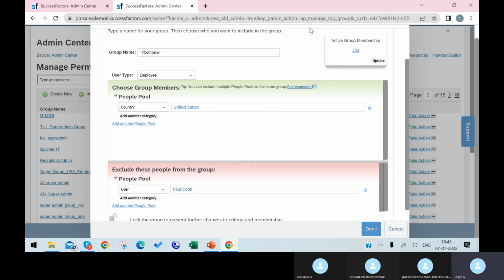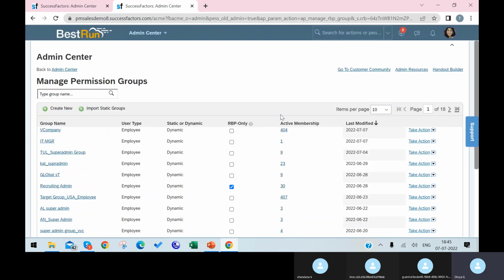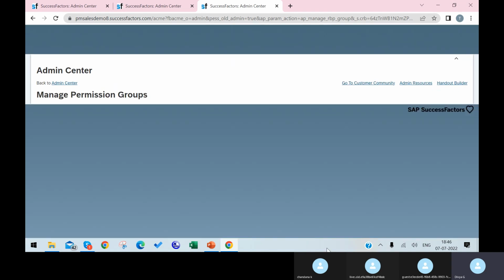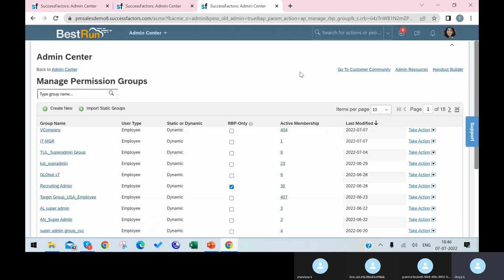These groups we make in order to give the permissions. Done. And the company is saved now, and now we are going to manage permission roles.